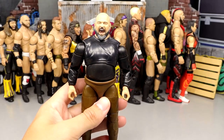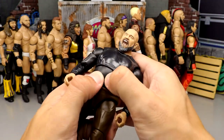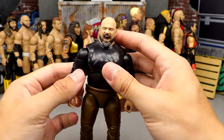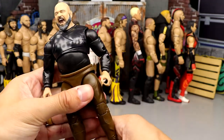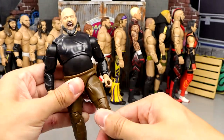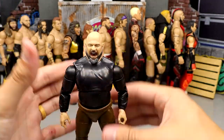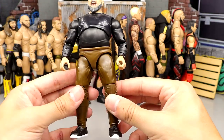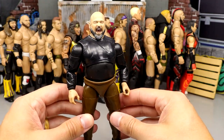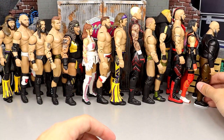Number 59: Unrivaled Taz figure. It can barely move — it's got a massive rubber bottom piece. I like the head sculpt and like having street gear guys, and I actually enjoy posing him around, but at the same time it's such a plain Jane figure — brown pants and a black long sleeve. You can't do much with him, so he comes in at the bottom at number 59.